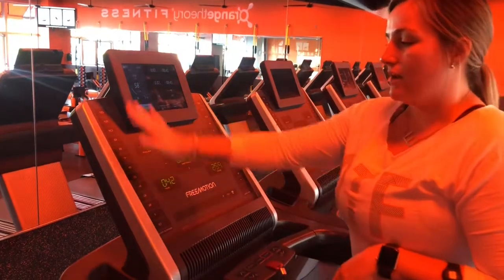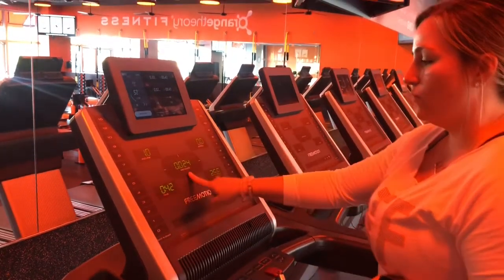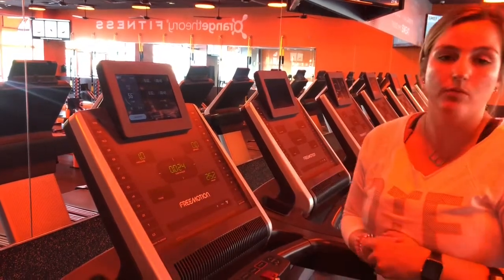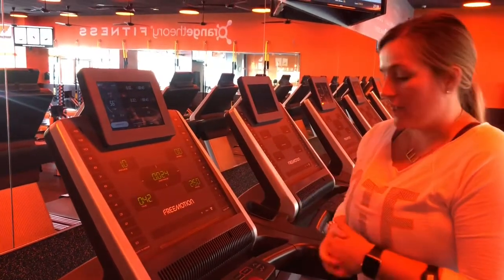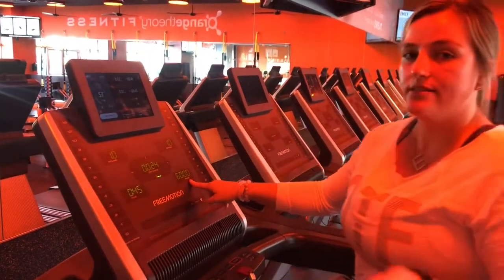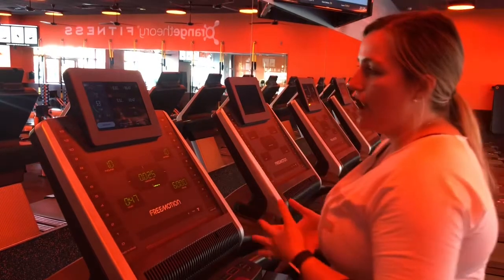So you'll see again, quick touch on both sides. Your distance will be in the center. Total time on the treadmill here, your pace will be here on the bottom right corner. So say you're running at 6, your pace will be 10 minutes for your mile. So do keep that in mind here.